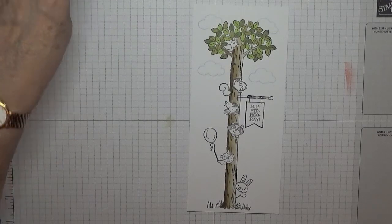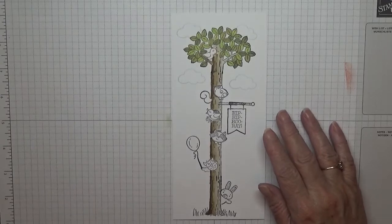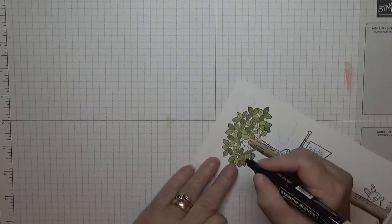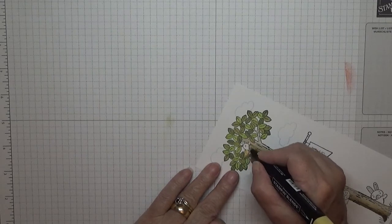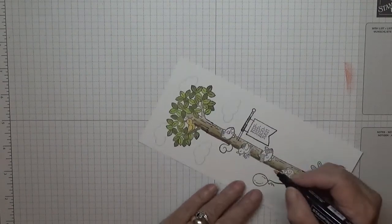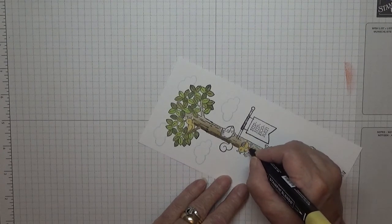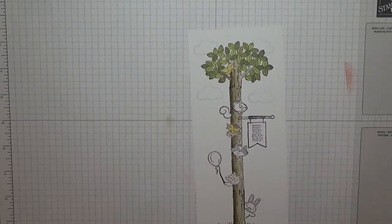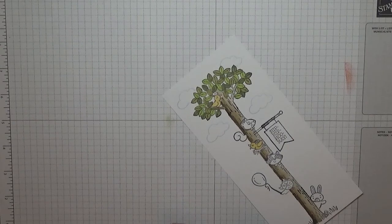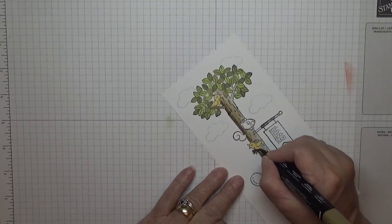Right. I'm panning all the pens off in front of me. Let's start with the birds. I did them yellow, didn't I? So we will use dark saffron, and colour in our yellow birds. That one and this one. Mummy bird in her nest, and we'll take the dark soft suede and just fill in her nest.